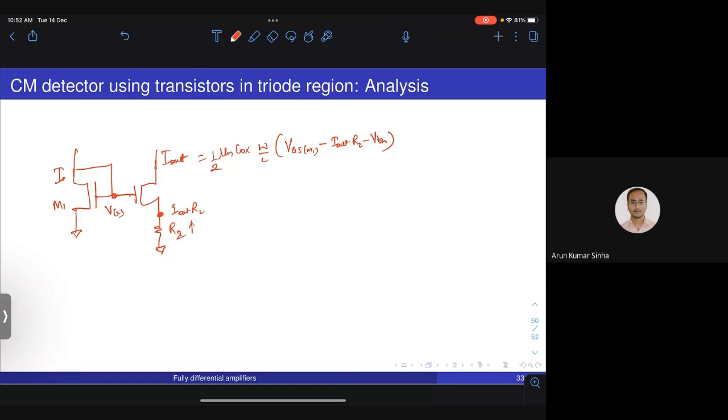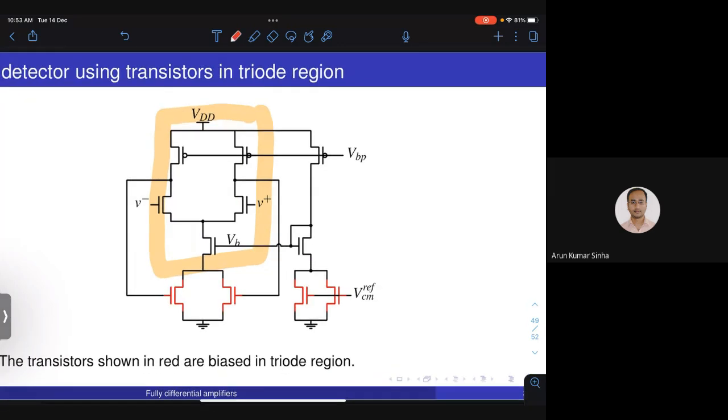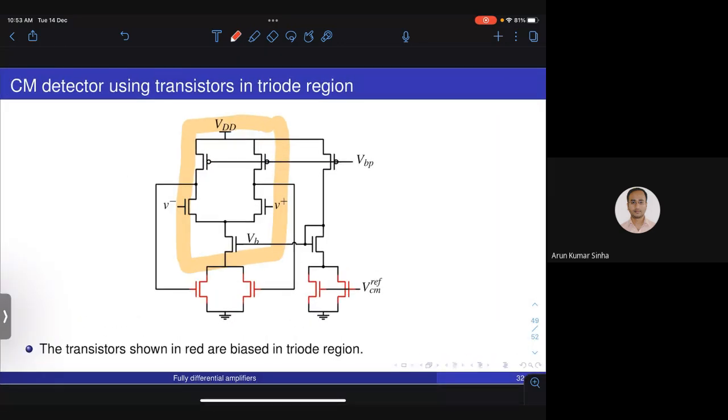So this current I out will reduce if I increase the resistance here, because if I put a resistance here, the effective VGS of this transistor is reduced, and that is going to modulate the current. So we are using this kind of configuration in which you adjust the resistance R2 in order to get the desired current at the output. So that is what is done here. So this part is the standard differential amplifier. You generate some bias voltage VBP, which will give you the desired source current of I by 2.